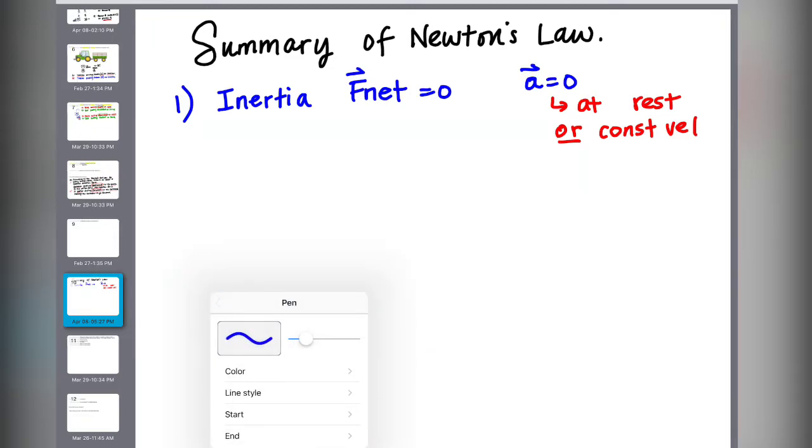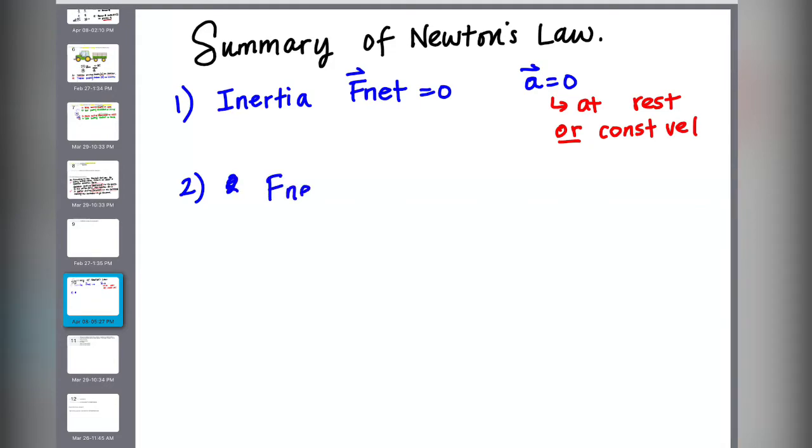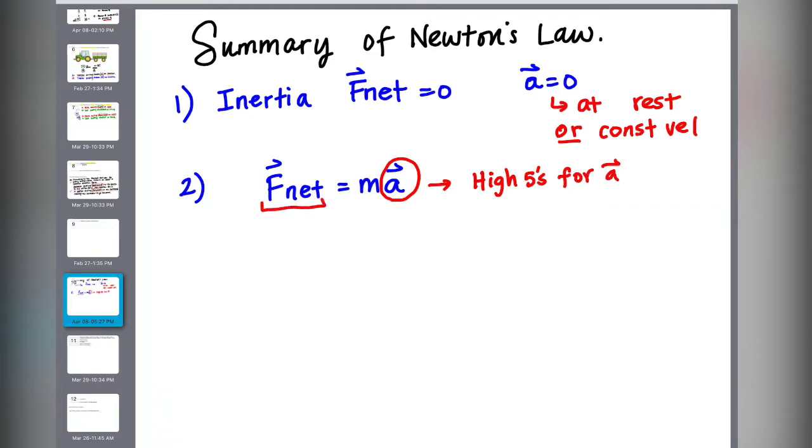Okay, second main point is Newton's second law. The second law has the equation F net equals ma. If I do have forces that are not balanced, then it's telling me that it will be accelerating. And through the acceleration, sometimes with these types of problems, the acceleration will be related to kinematics, solving for a. And then the F net is found by calculating the net force along X and the net force along Y.